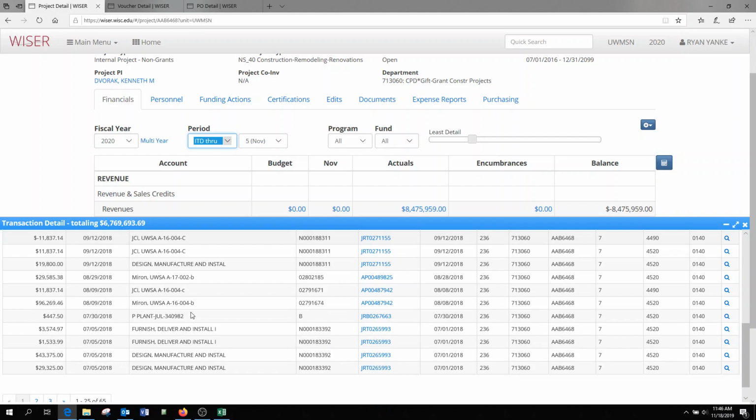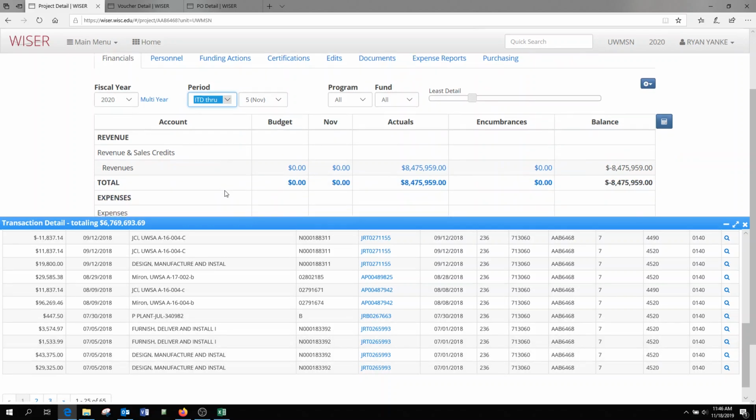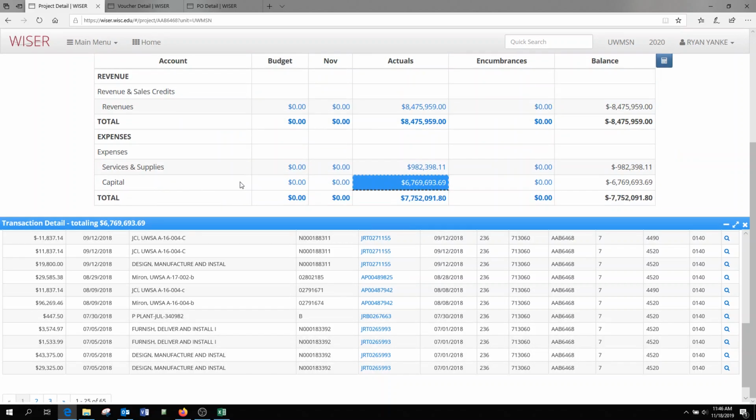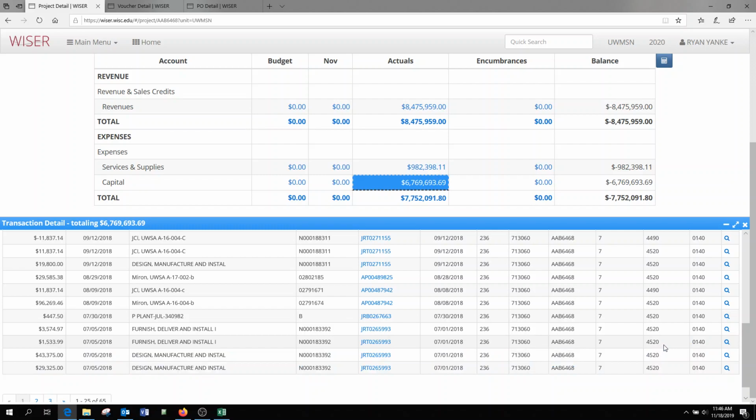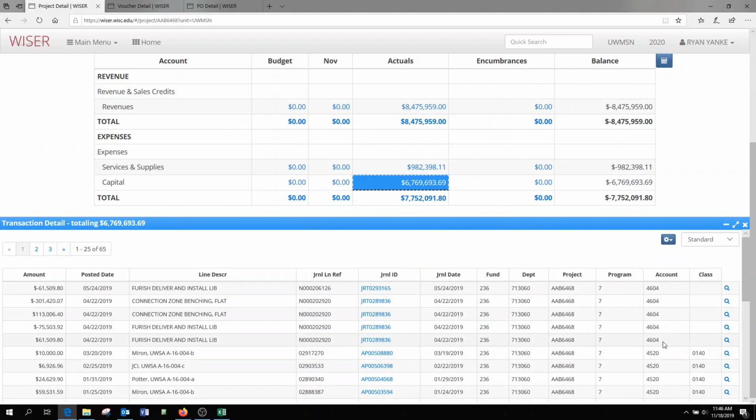Now there are certain equipment purchases that would qualify as capital equipment. We would have to capitalize those. But in general, that's what the capital category is for. It's for those contract payments. And the mechanism for capitalizing an expense like that is to use a 4000 range account code.